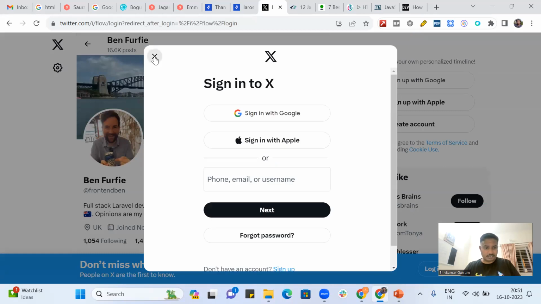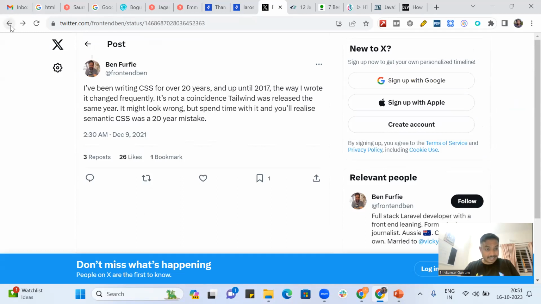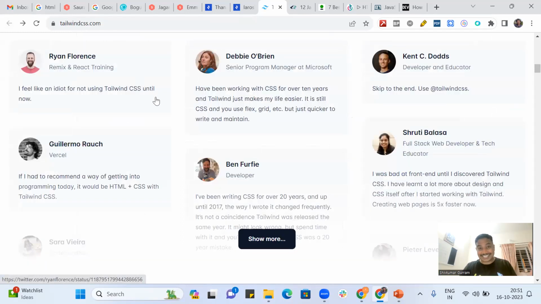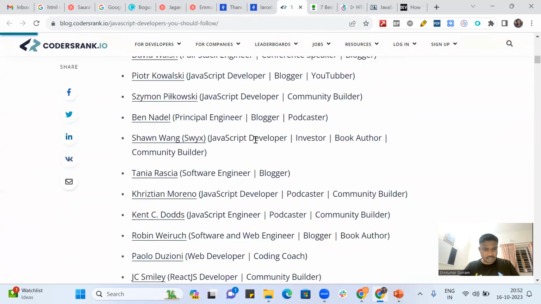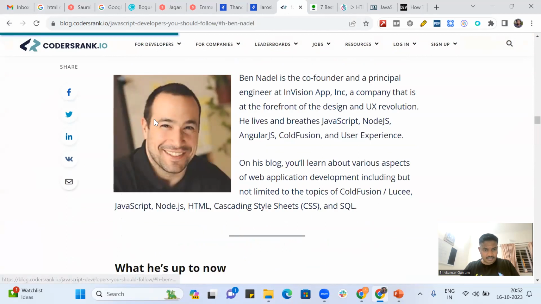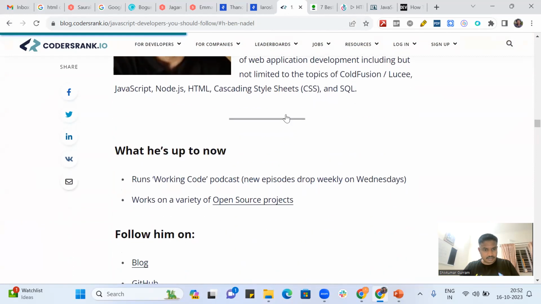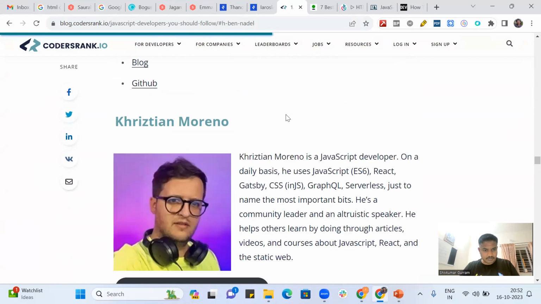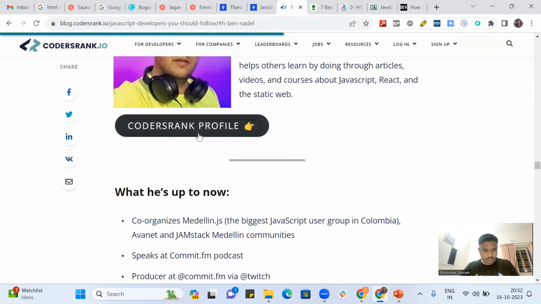I think this is from Twitter X. I think you can X-ray Twitter also, X-ray X as well. Coders Rank. Again, I'll just go to some profile. Then Coders Rank profile.